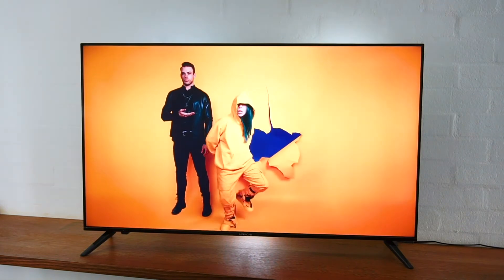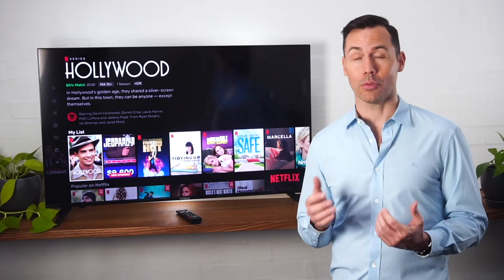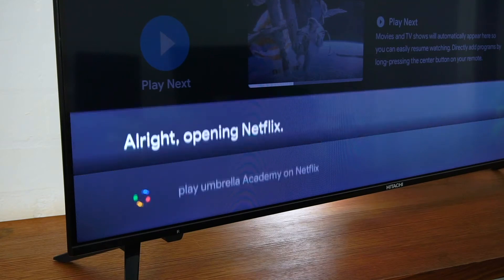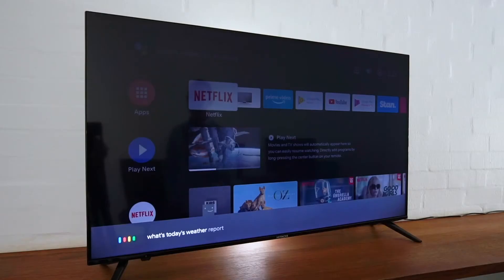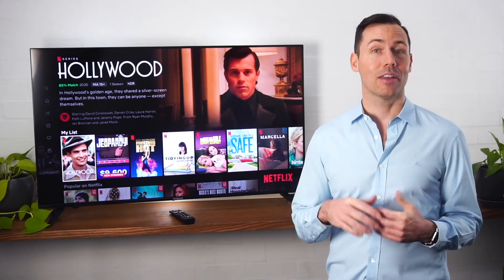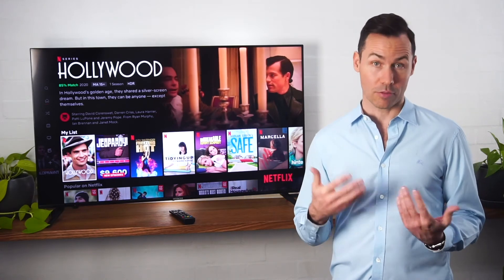Android, for those that may not know, is used on many mobile phones and is made by Google. The benefits of Android on your TV include a familiar, easy to use interface along with access to the Google Play Store for a huge selection of apps and content. I love the way things are organized on the screen with a large search bar on the top as well as quick access to your settings. With Android, you can also access the same music and videos linked to your Google account that you might enjoy on other devices.